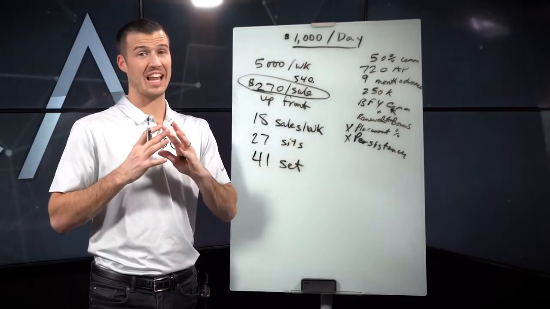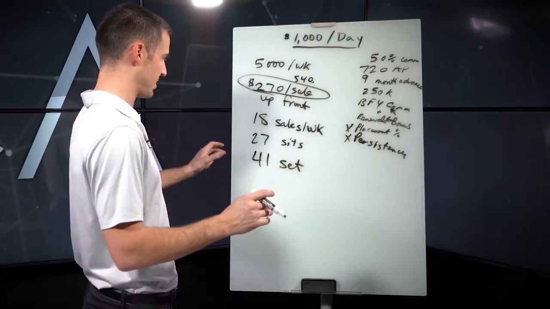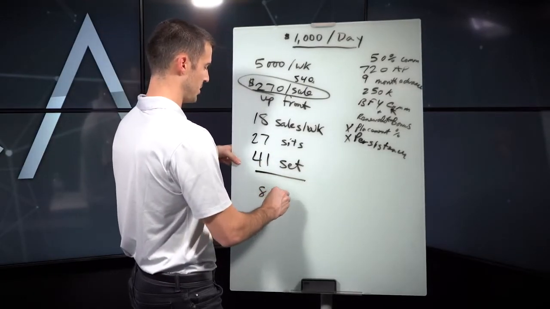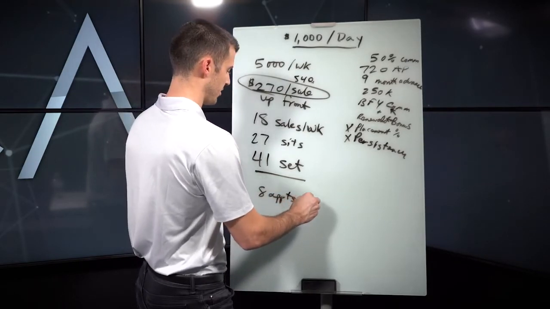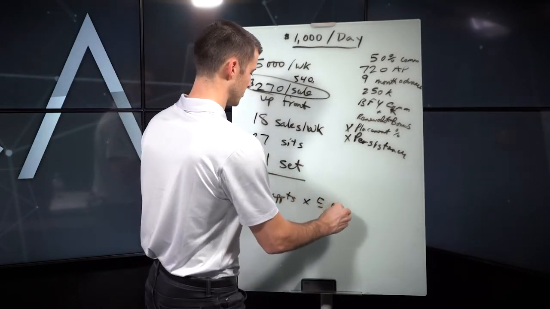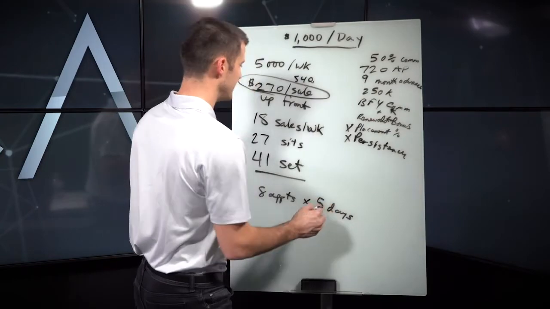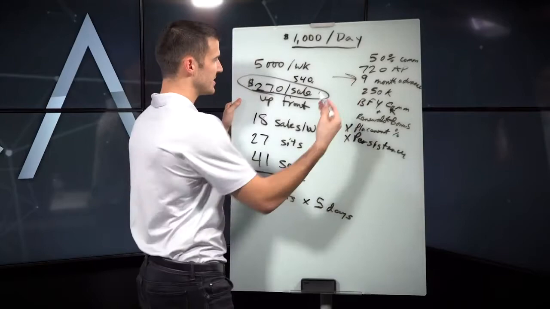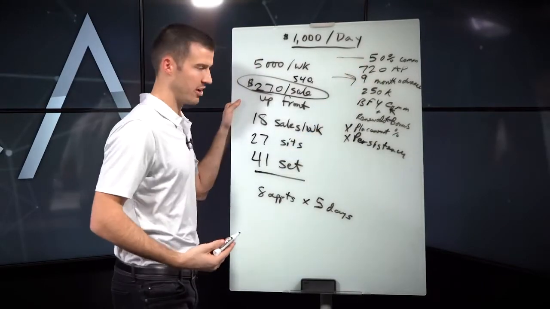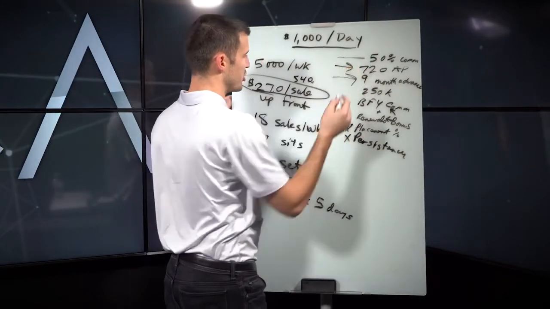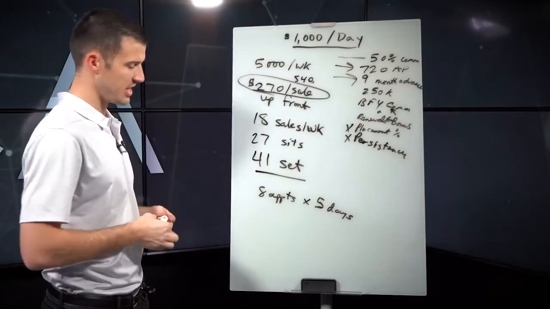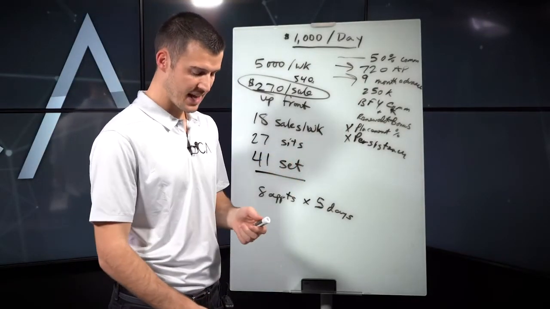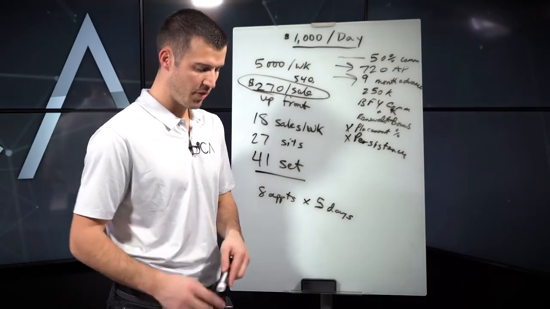I've went over a lot more in depth and more specific examples than I typically do. But you say, well, Cody, that's insane, right? Well, it's just eight appointments five days per week. It's not as crazy as it seems. Yes, you normally would include the later months. Yes, everybody's commission level varies. Yes, everyone's average premium varies. I'm using a worst case scenario. Here's what you would need to do. The main thing is you've got to figure out what this looks like for you.